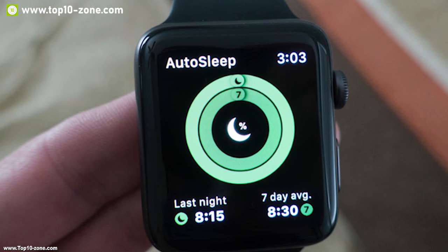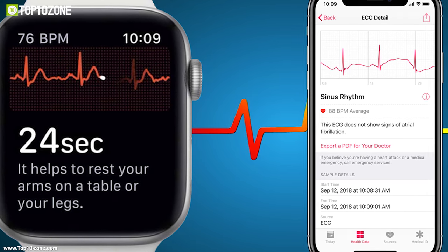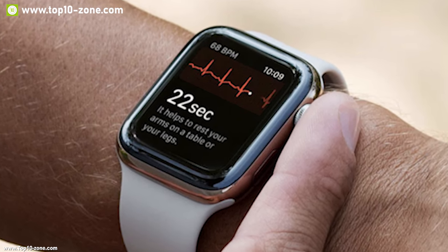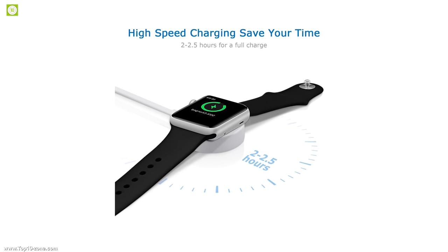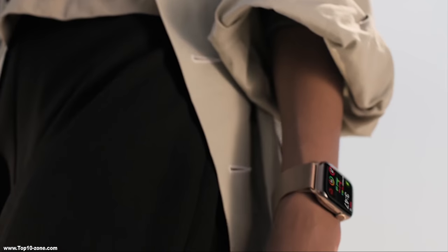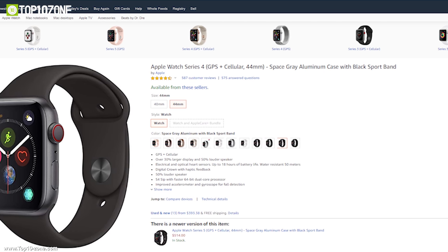With the comprehensive activity tracking feature, you will have personalized coaching and monthly challenges to help you reach your fitness goals. With the ECG app, you can take an electrocardiogram on the go. This watch can also detect if you had a fall and will ask if you are okay, or send SMS notifications to an emergency contact and call emergency services automatically. In a single charge, this watch has a total battery capacity of 18 hours on a Wi-Fi connection. The Apple Watch Series 4 has two versions and is available online at around $350 to $400.